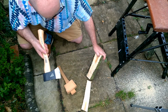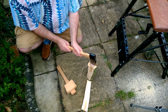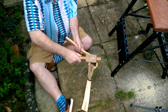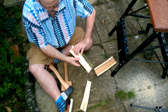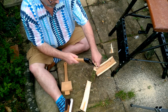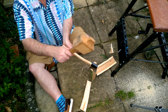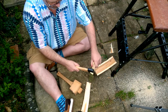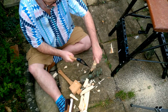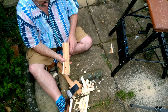Wow, I think we might have some cross grain in there, that's interesting. Okay, so let's split another section about there. Okay, that's good. So we've got what's more or less a plank of wood there. And now I think we'll just split off those sides. Not bad, not bad.